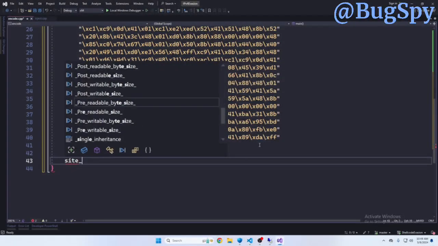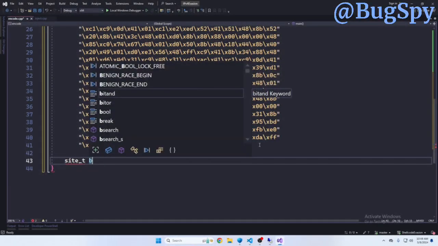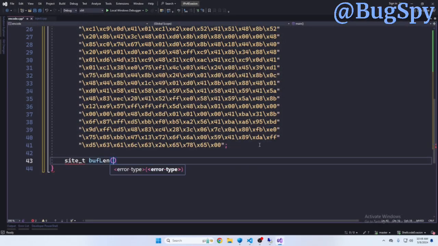And for the size, we'll do buff length is the size of buff minus 1, just to trim off any null terminator character at the end.